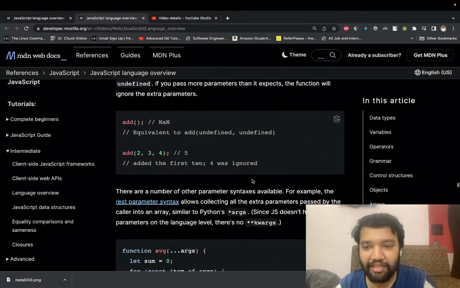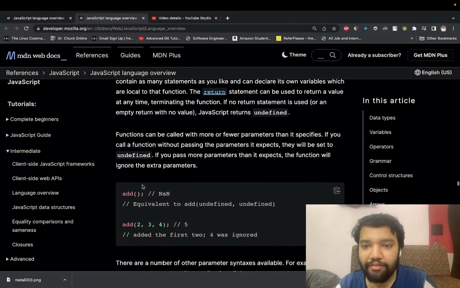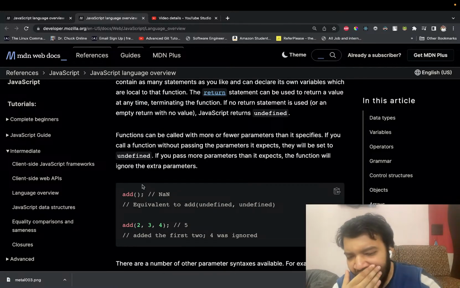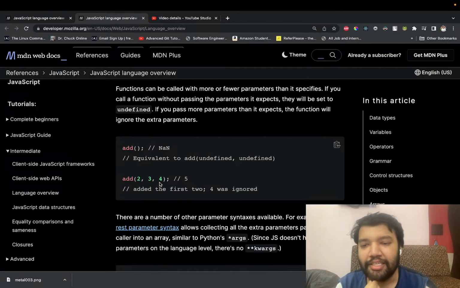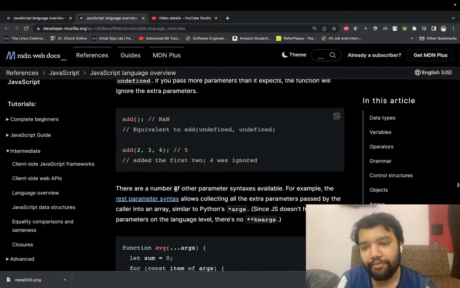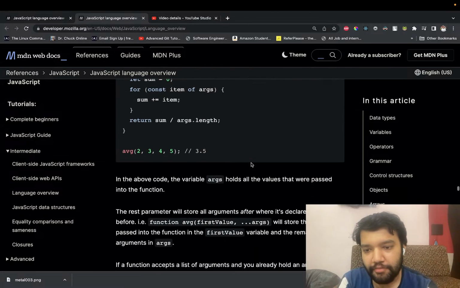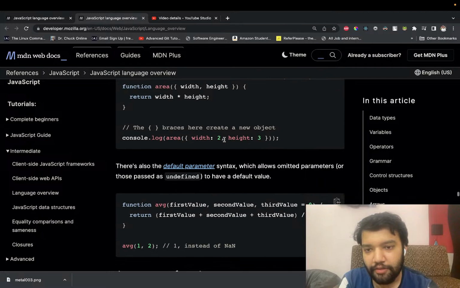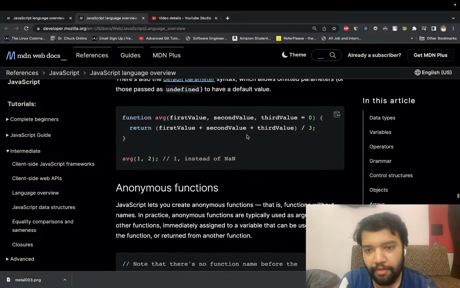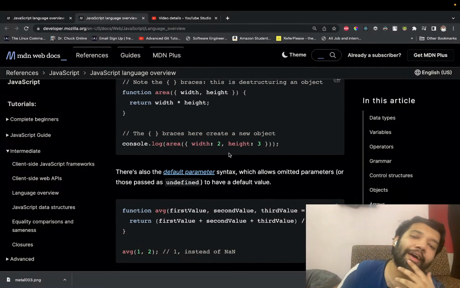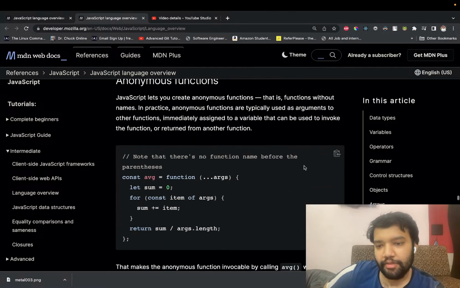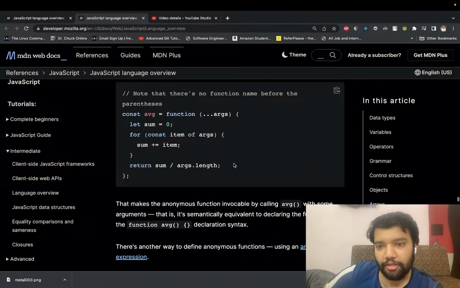Adding of multiple values. Now, as there is no overloaded function for 4, therefore 4 was ignored. And returning, return height, passing in an argument as a function, default value, asynchronous functions.